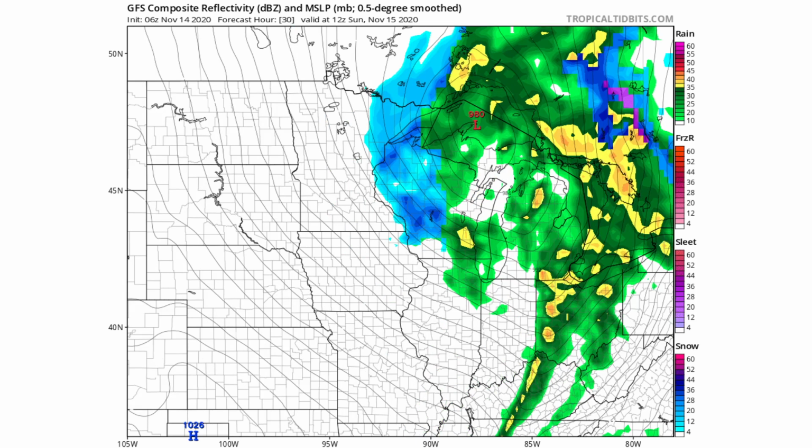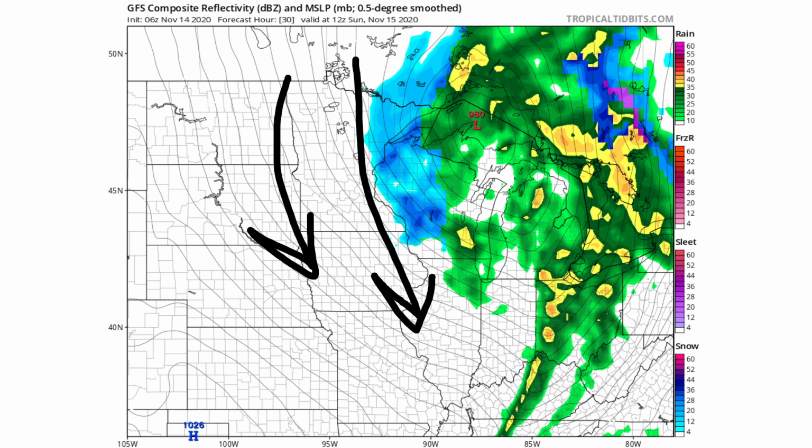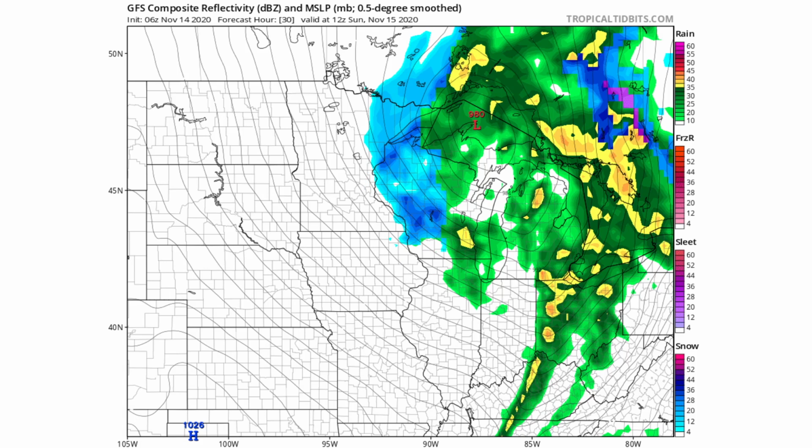So here would be by Sunday around 6 a.m., so tomorrow around 6 a.m., we're dealing with heavy snowfall for portions of western Wisconsin and northeastern Minnesota, with strong gusty winds coming out of the northwest, and that is going to be a big factor with this. So we're seeing these winds coming like this in the shape of the isobars, and that's kind of moving across Minnesota, Wisconsin, and then over into Michigan.